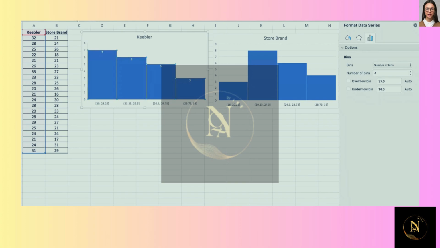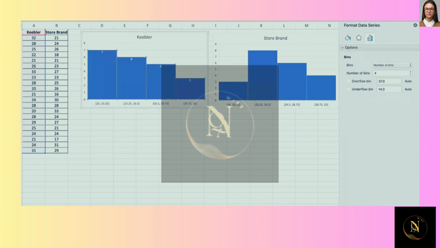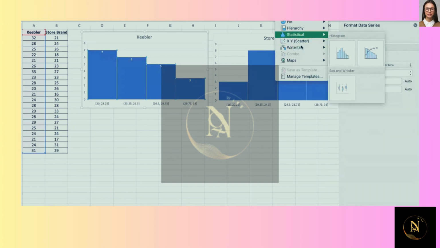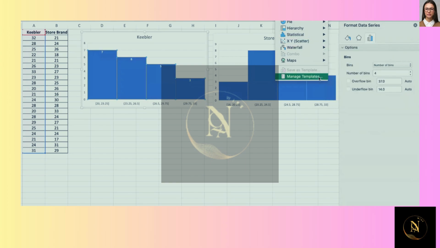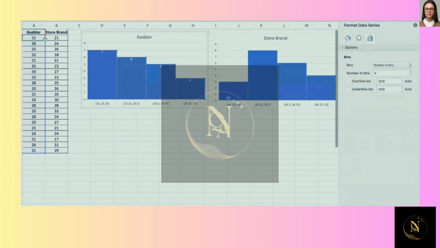I do, however, like that. And okay, I know where it was. Histogram, statistical. And so I can also take this data and I can compare it.